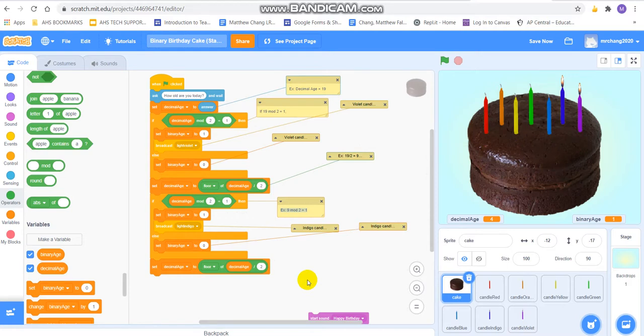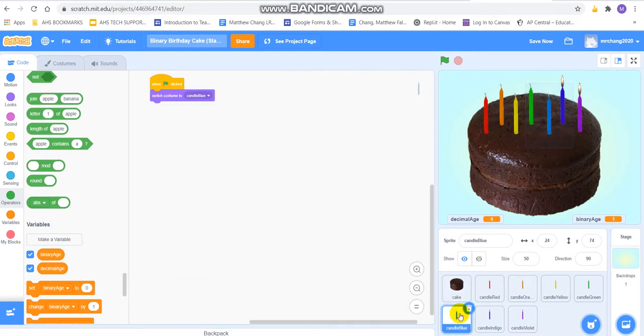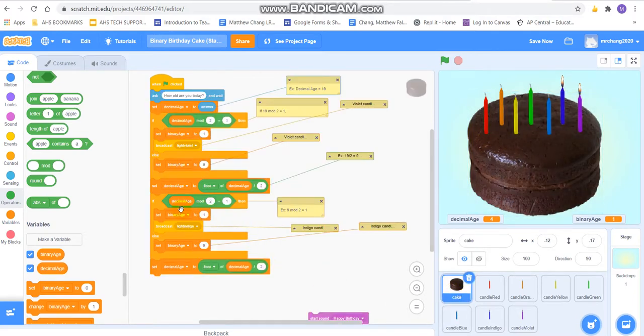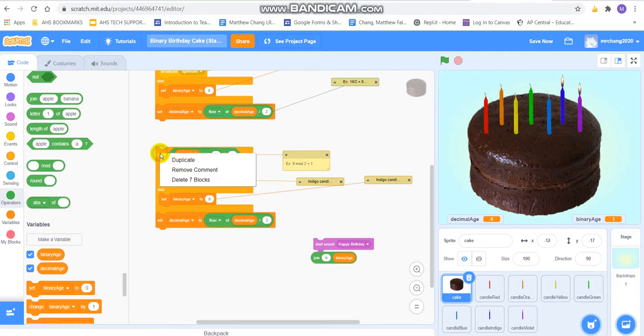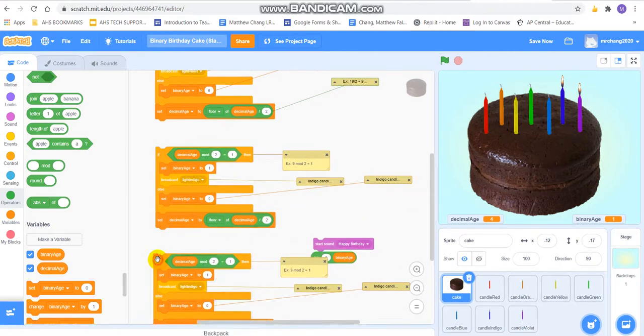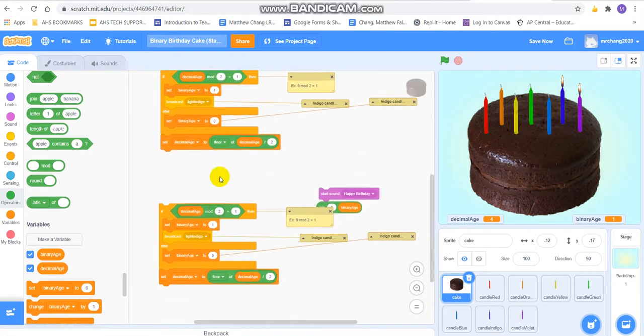Let's go ahead and look at what this looks like. Light indigo. This one is just called blue. Since this is just called blue, we're going to have to broadcast. You can see here, broadcast, and when I receive something, we need the blue candle to get lit. So I'm going to have to copy. What should I copy? I guess I can just do something like this. It's going to be a little bit messy because I have some of those comments right there. I'm going to get rid of this comment, this comment, this comment.